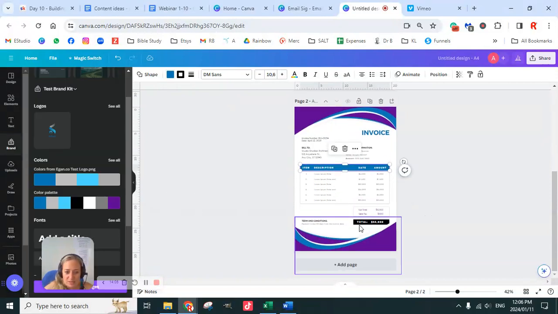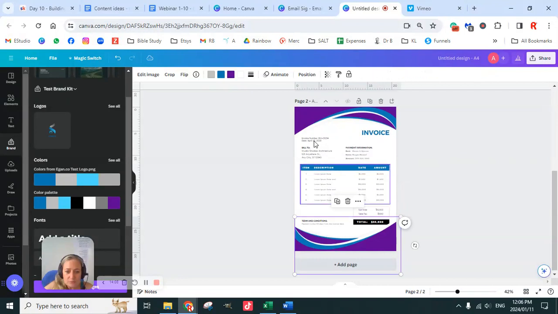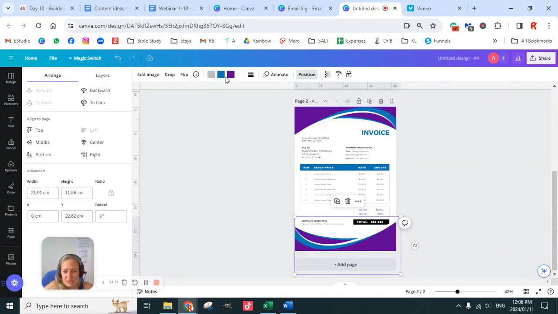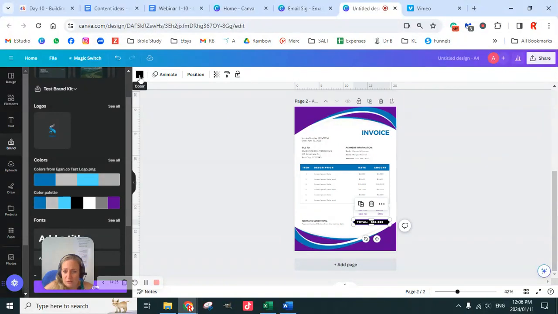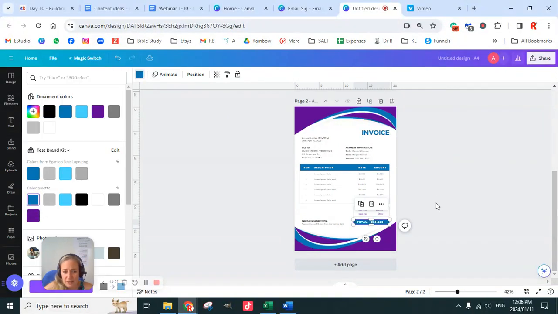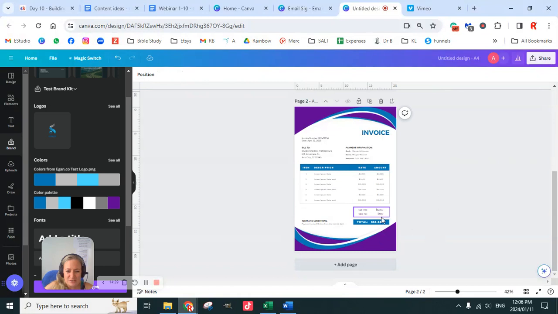Because you want consistency. And also, let me just remember, I've placed this element over this text right here. So you go to position and you say backward, and make sure that it's right to the back so that you can work with this stuff right here. And I would probably make this block blue too. And there we go. It's looking nice and consistent.